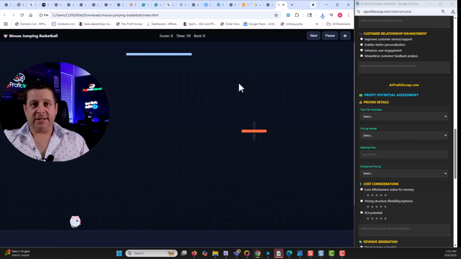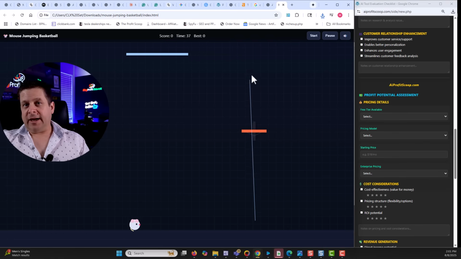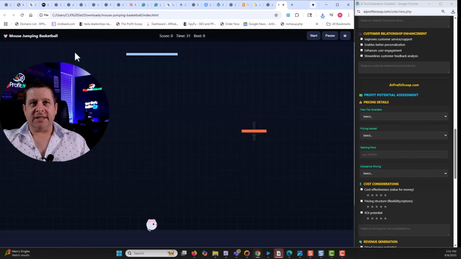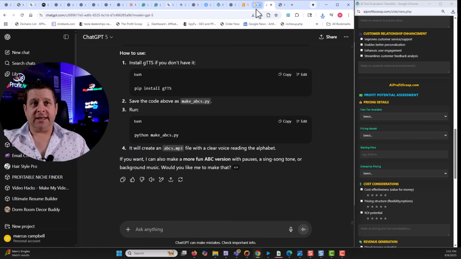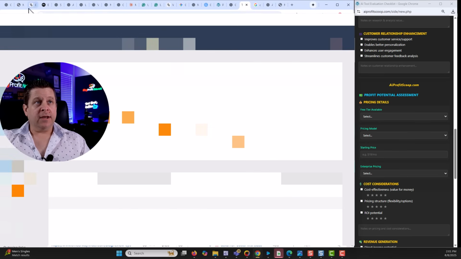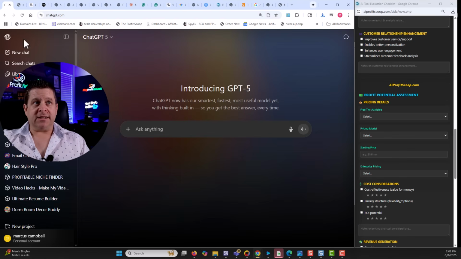I don't know. Probably best if we read the directions, which I'm not a big fan of reading directions. I don't got that kind of time. But at any rate, this looks pretty cool. It does have sound with it. Looks like a little progress bar. I mean, the visuals are kind of cool. So, you can make little games and things like that, which is good. And there are ways to build a business around a game. We talk about that stuff all the time.